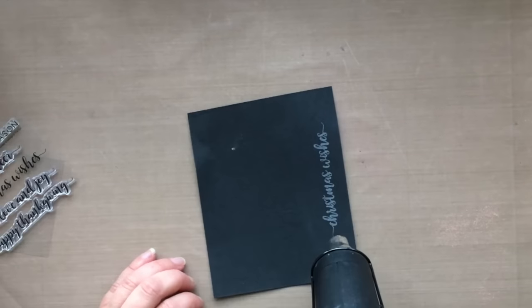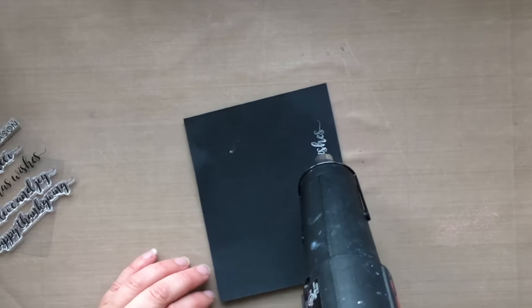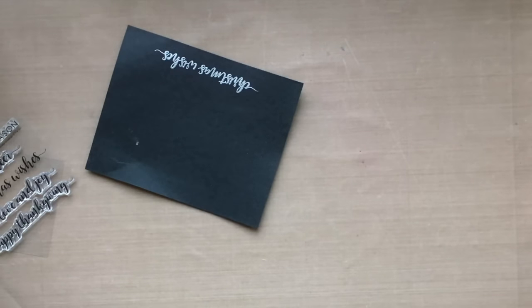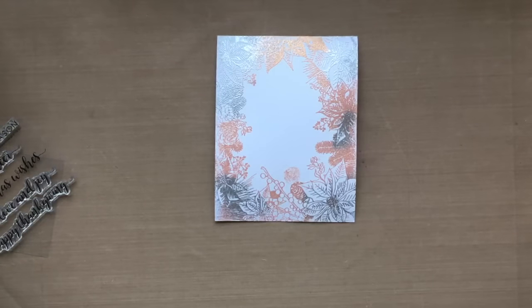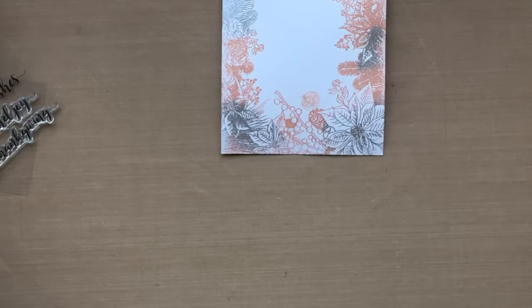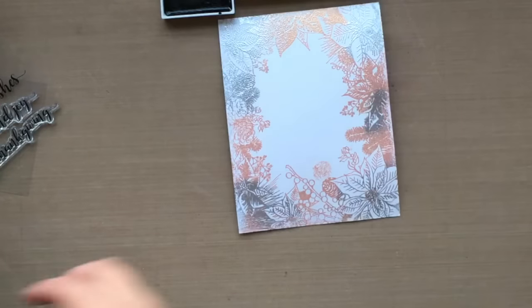And then we're going to be ready to assemble this card and do some watercoloring and all kinds of fun stuff here. My heat gun was already warmed up, and that's why it took like 0.2 seconds to heat set my sentiment strip there. So that's going to save the day where my stinking thumbprint is. And I don't know if you can pick up the shine, but you'll get another close-up in a few minutes here of the two-toned embossing. I think it's just beautiful. That rose gold goes fantastic with the silver, I gotta say.